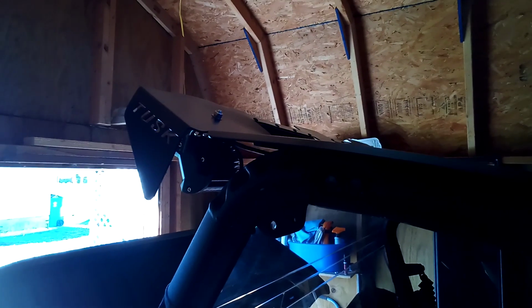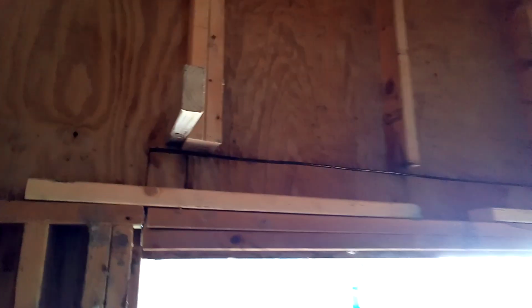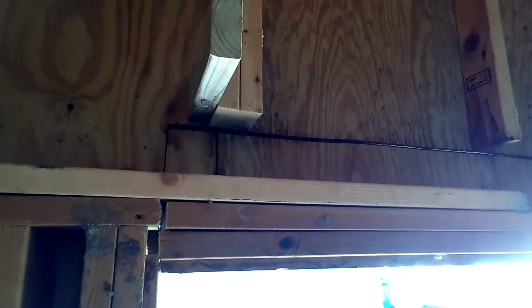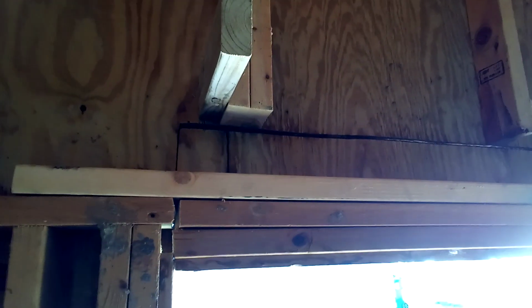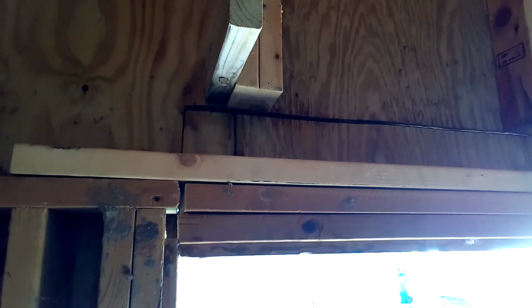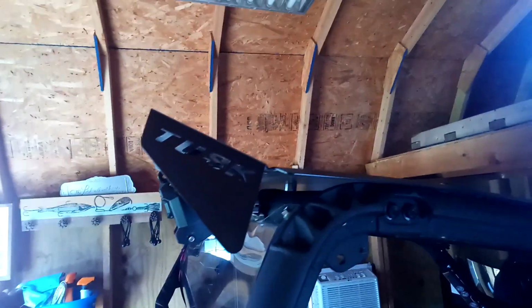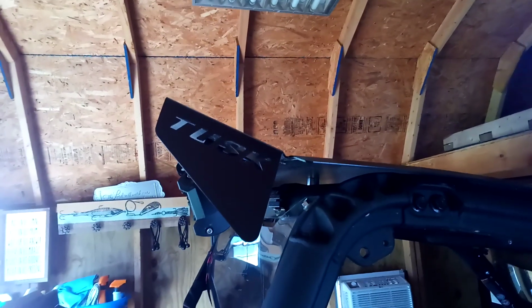I ruined it already. Didn't ruin it, but I ripped it up a little bit. You can see in my shed here, I got that panel cut out. That was for my Honda Pioneer. Wouldn't fit in here. When I got this machine, I pulled it in the first time. I'm like, all right, that's good. I put this roof on a little bit higher. I'm like, all right, cool, it clears. I don't have to pull this panel out.